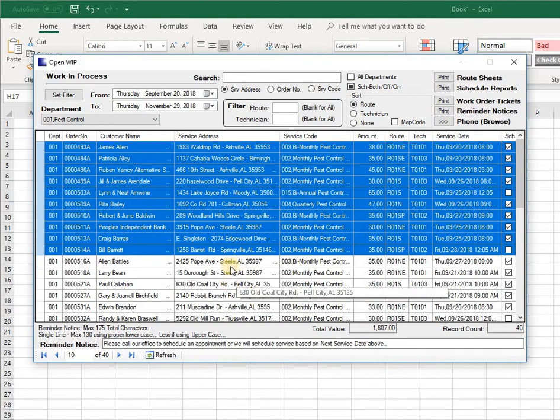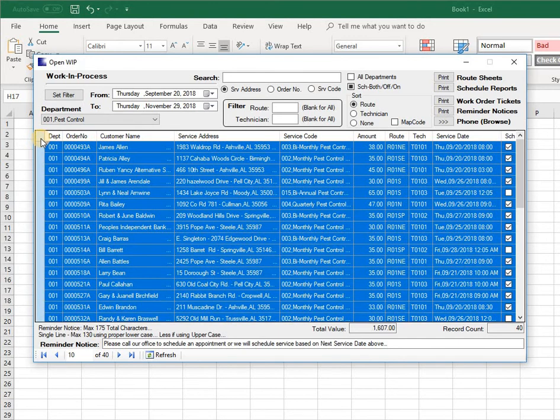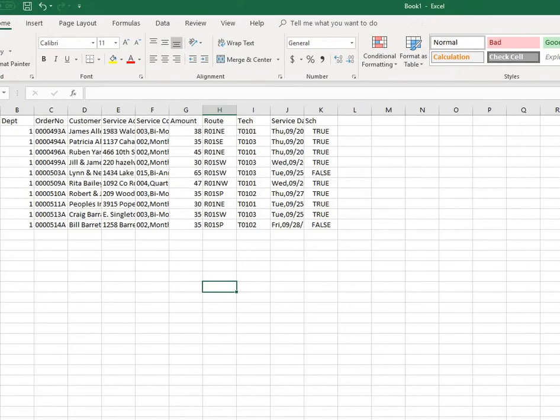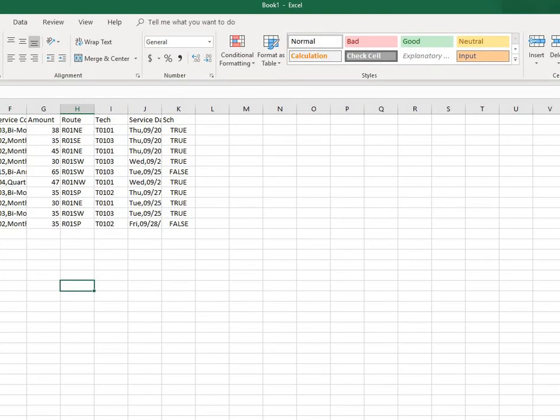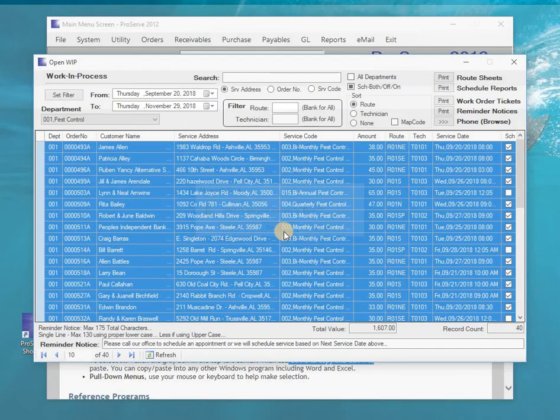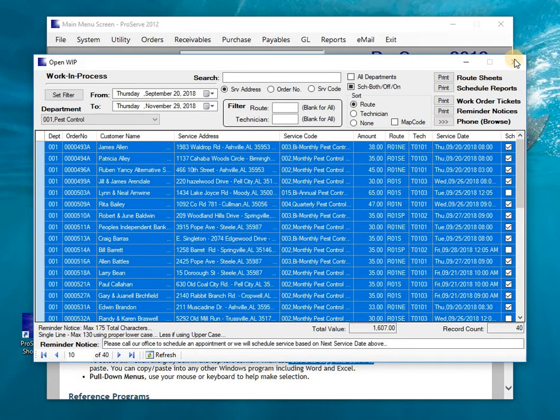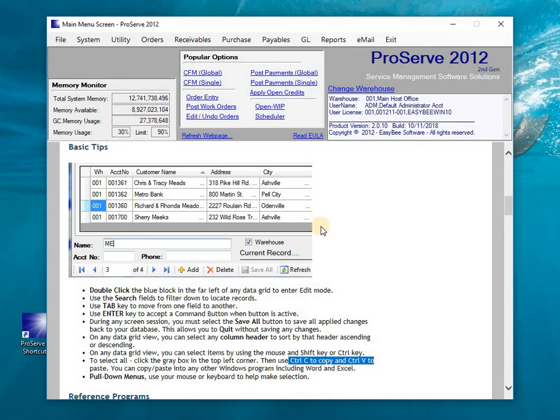And this is true throughout the system, in any data grid. If I wanted them all, I would just click this up here in the top left-hand corner, and I've got every record in that data grid. See? And I can use Control C and Control V. So Control C copies, Control V will paste. If you're working in a spreadsheet like I was doing, you would just do what I just did there. There are other videos on this, but I wanted to show you that. That's just a basic tip that's real nice and very convenient in the program.